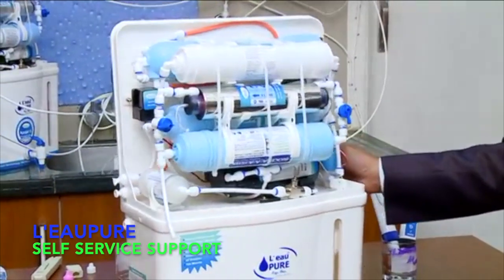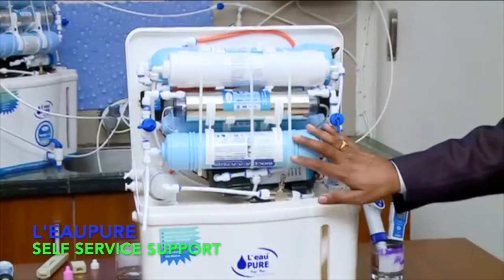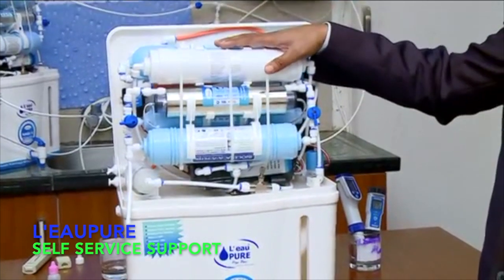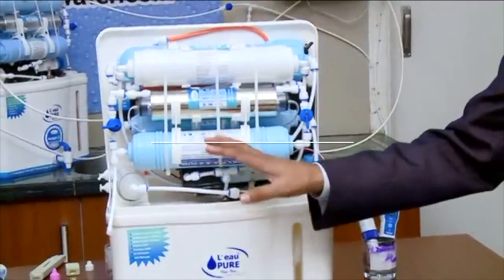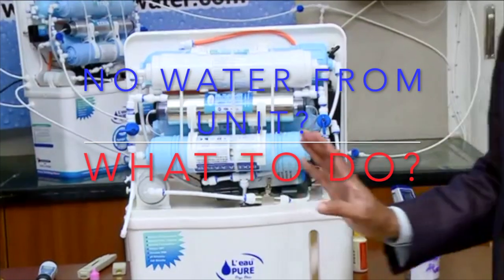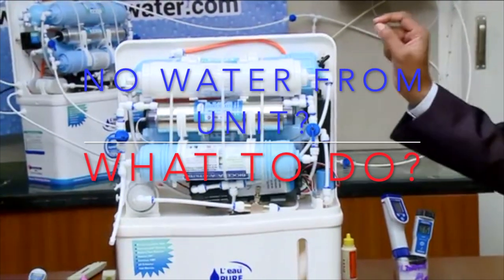Normally, what are the problems you face in the Leopier water filter? This product has a stainless steel UV chamber, biocidal alkaline filter, TDS controller, and imported pore-in-one filter. Both are pH adjusters. You can see this is a solenoid valve. If there is no water coming out of the machine and no overflow — only reject water is going — that means you need to check from where water is not passing.